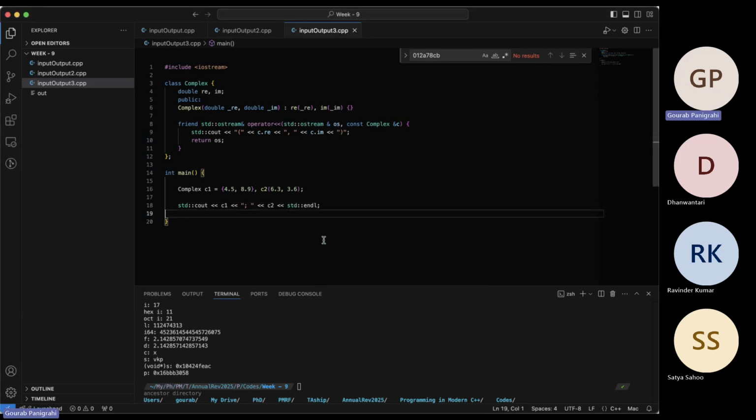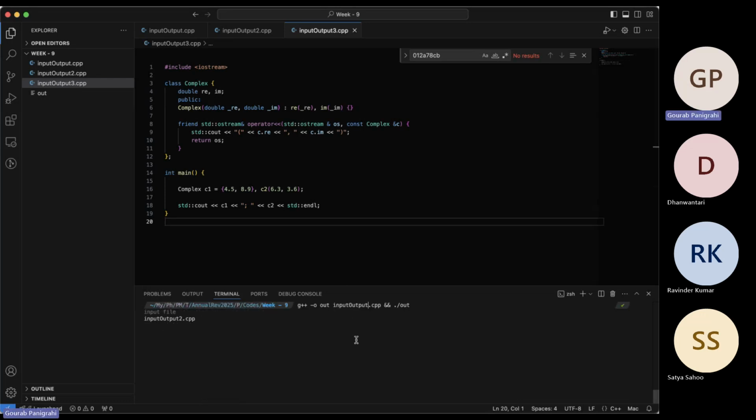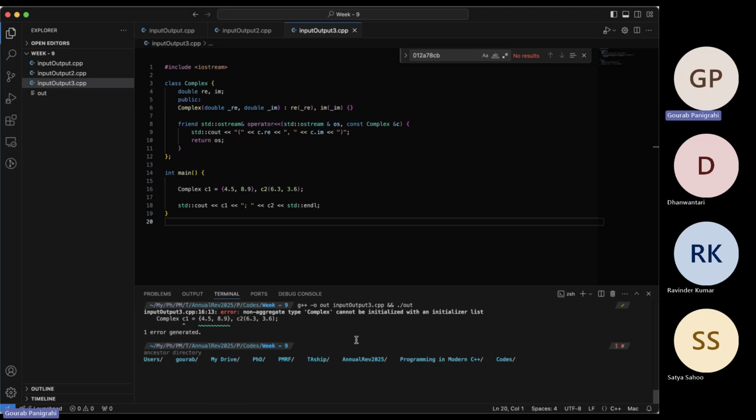Let's now see and print. It might throw some errors, but let's see. I hope the idea itself is clear. Yeah, it's a non-aggregate, I think, it shows. Anyway, I hope the point of it is clear.